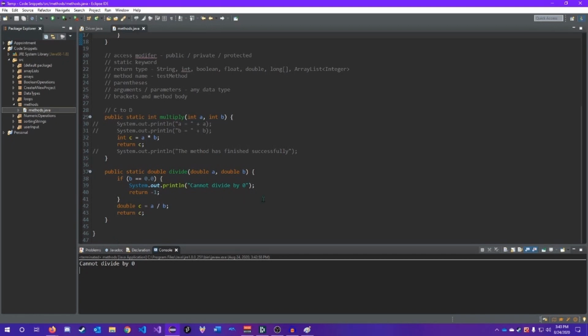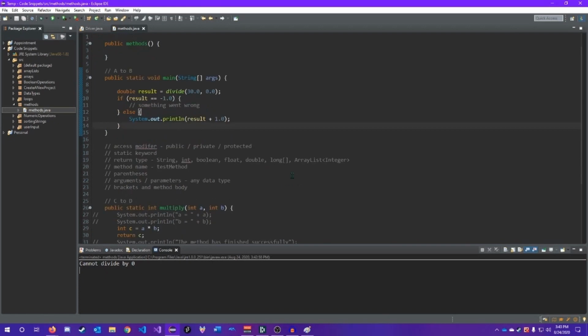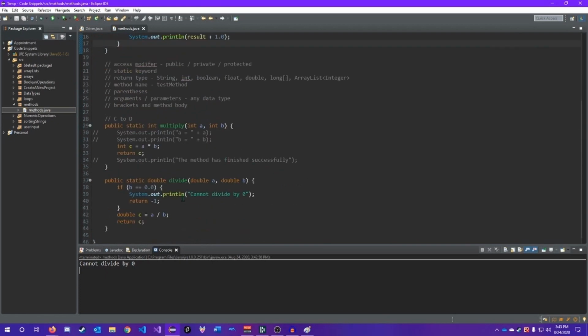If you get an infinity as your result, there's really no way to test for that. You can't say if result is equal to infinity. It just wouldn't work. So this is one way we can sort of handle that. So there's a lot of versatility that you can have inside of methods. That's sort of what I'm getting at with this whole experiment. And you can sort of control in what ways methods communicate with each other. So these are the basics of methods, and we'll be talking more about methods in the next video as well.